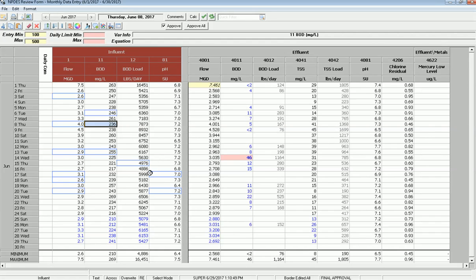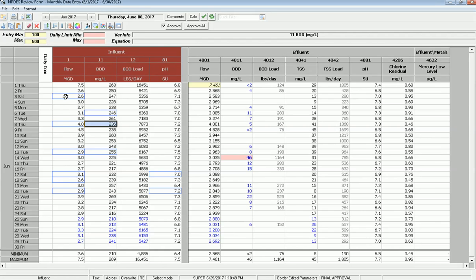This is highlighting a calculation, the data has changed for it. Sometimes you don't want to see the calculations because if you change a couple numbers, sometimes all the calculations become blue. So it may become bothersome to you, so you can leave it at border edited parameters. So now just data that is changed by a user, not by the calc engine, is highlighted.